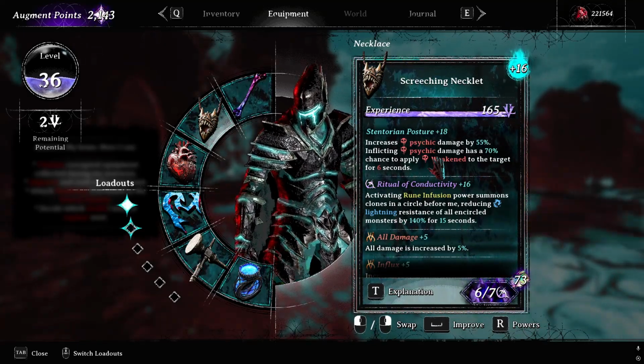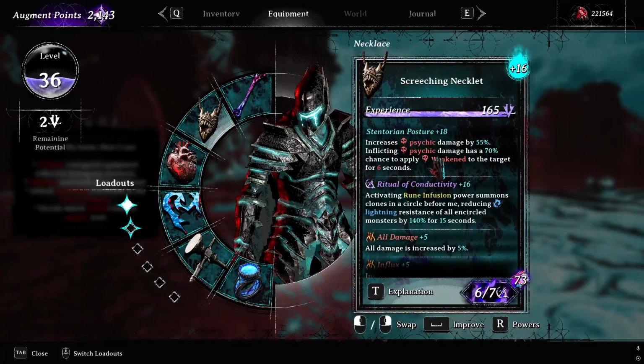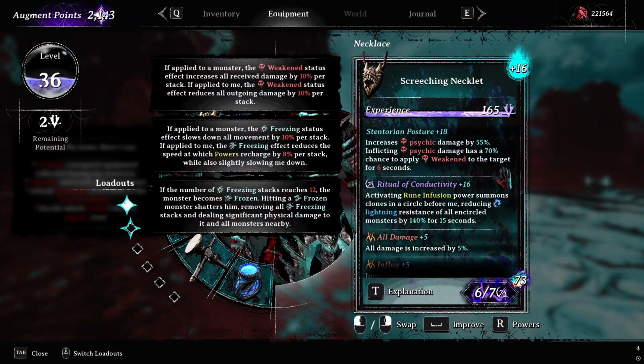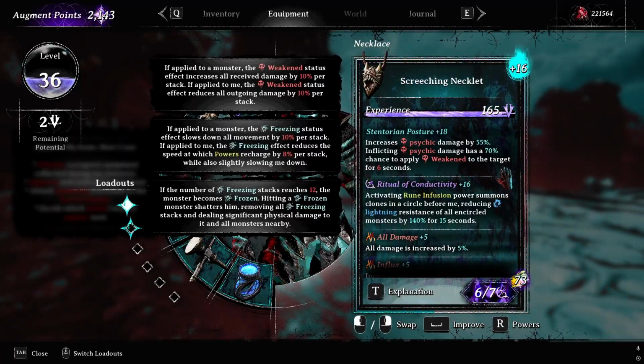And basically what it does is increases your psychic damage. Inflicting psychic damage has a chance to apply Weaken to the target for 6 seconds. Now, Weakened is a 10% debuff, so they take 10% more damage, and this can just stack infinitely.